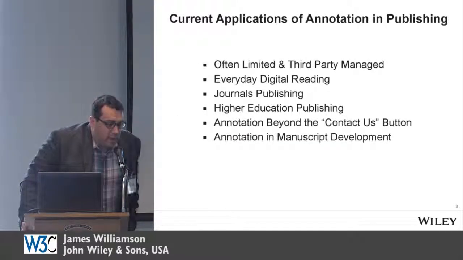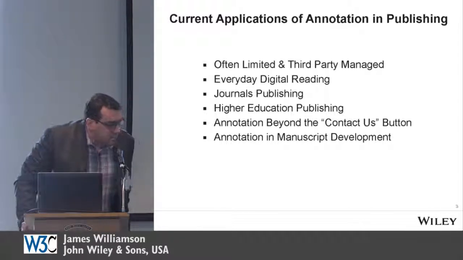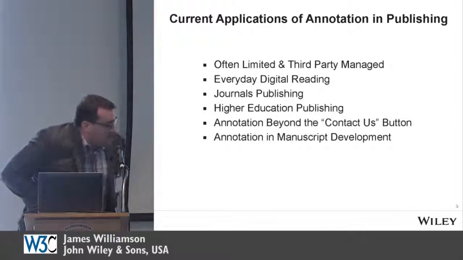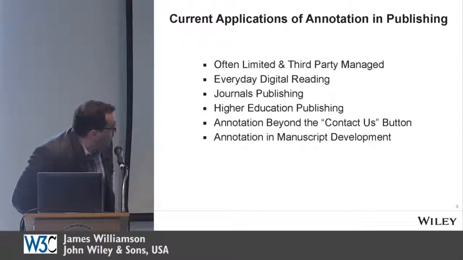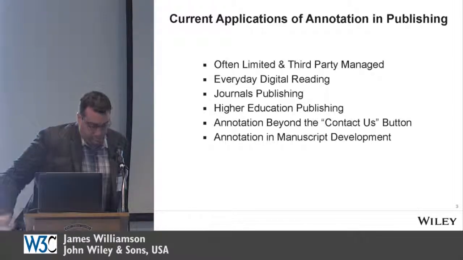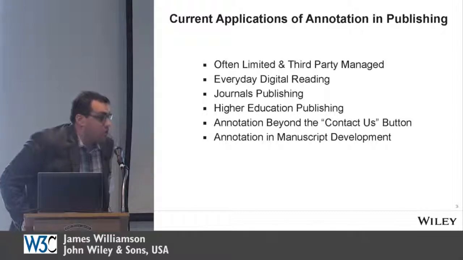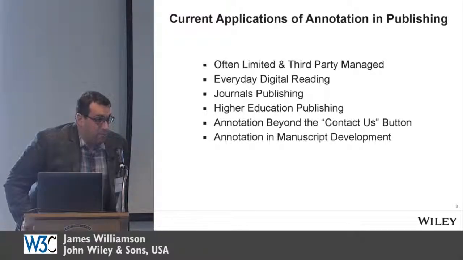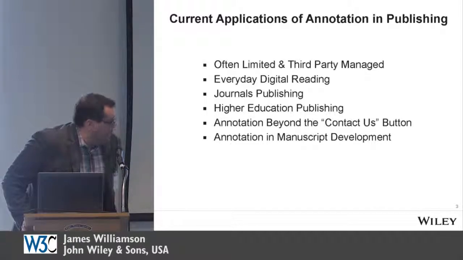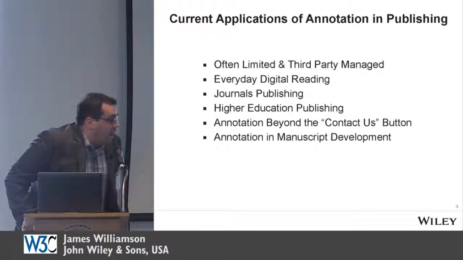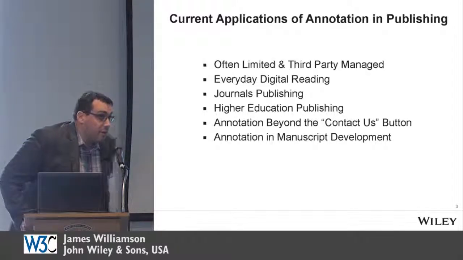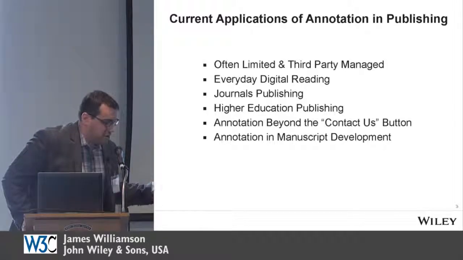So we started talking about how our current situation is somewhat limited and sometimes involves third parties rather than our own technology. They weren't a big fan. We also talked about some of the limits of our third-party e-readers and everyday reader experiences with their reading, the limitations of journals, which were talked about before, some higher ed publishing, which I'll get into in detail in a little while, and the Contact Us button as the only form of annotation in some of the current reading environments. We'll talk about that in a second. Also, we're going to talk about how annotation is involved during the authoring process.